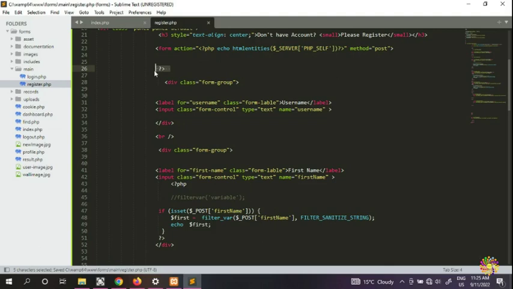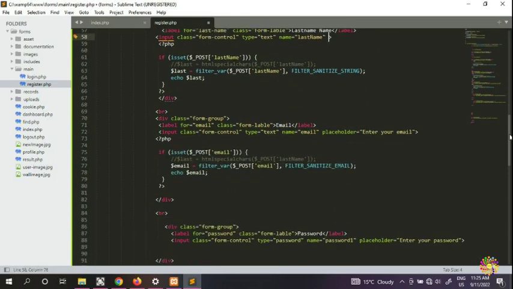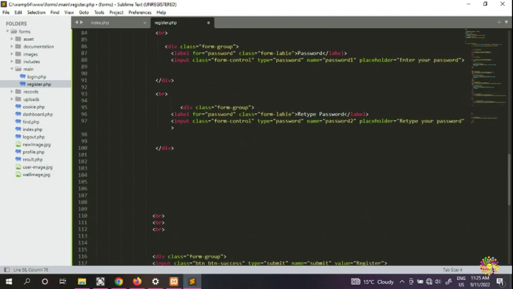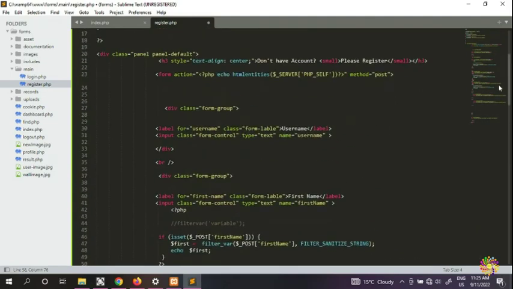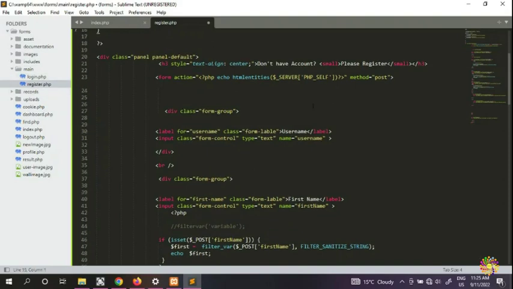You guys don't want to know the path because you already learned how to put the path, and now we're gonna clean up a little bit. In the next video I'm gonna show you how we're gonna put a value here, and how the value works with the PHP. So retype password is gonna be password, and all looks good. We have added the username, we have added the main folder, we put a login and register. We're gonna show the error, and we're gonna put the value here. So next time the user comes in, as soon as the user puts a username, the value should come straight away.